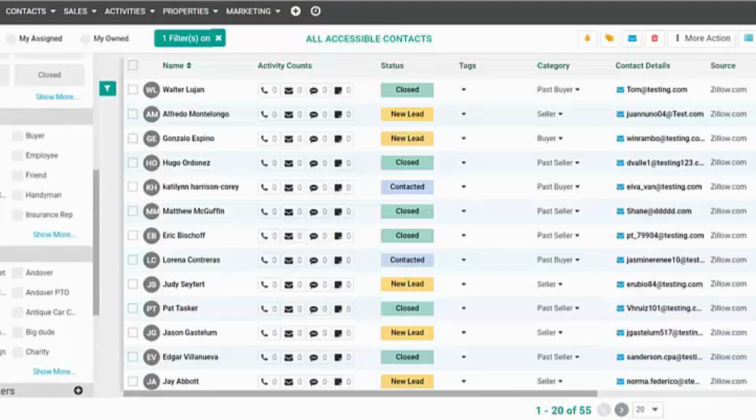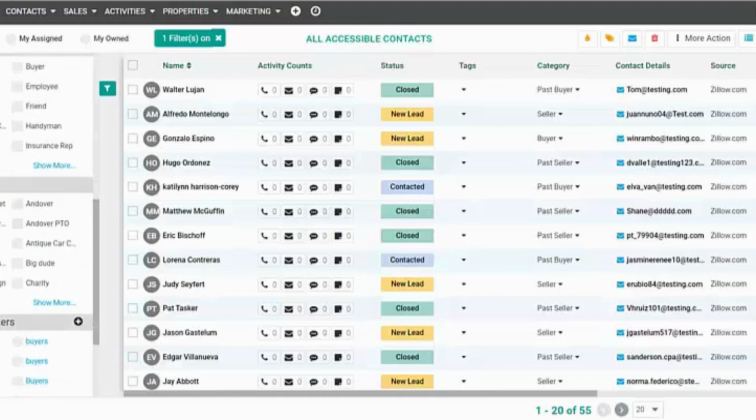Category is really the who of who that contact is. And we have a lot of different options for you to choose. And they're also customizable by either you, the user, if you're a single user with us, or by an admin or owner, account owner within your organization. And then lastly, we have tags, which, as I mentioned, is that customizable way to further give more filtering information and options for you for your contacts.